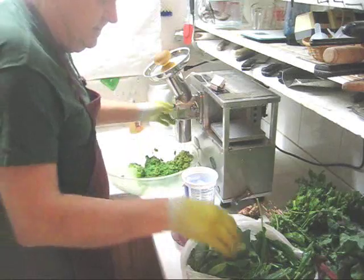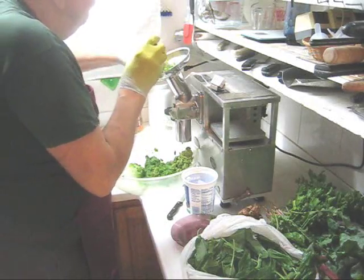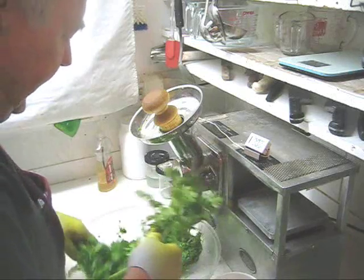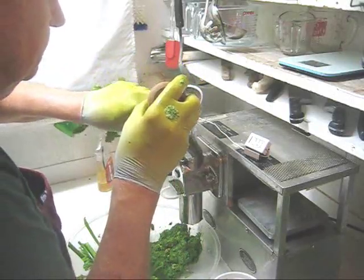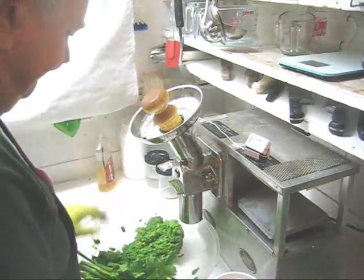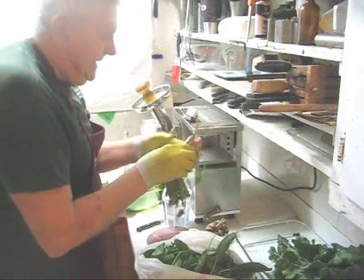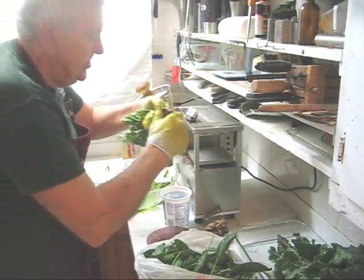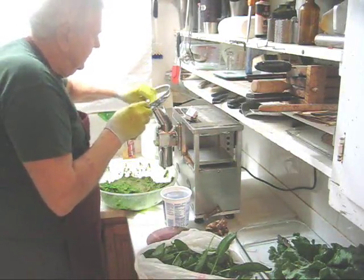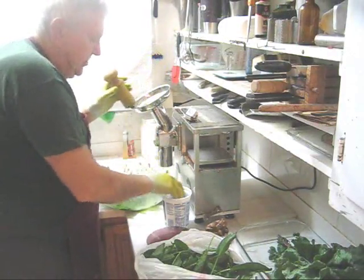Now I'm going to continue with my greens — more French sorrel, then some ginger. With the celery plant, I'll put about half of it in; celery is very, very fibrous. Now I'm going to put in my dandelion plant. I'll cut the root off because there's a lot of dirt in the roots, then put the dandelion leaves in. We'll follow that with some ice cubes because we're about 20 degrees again.